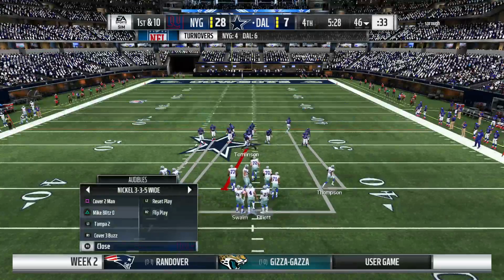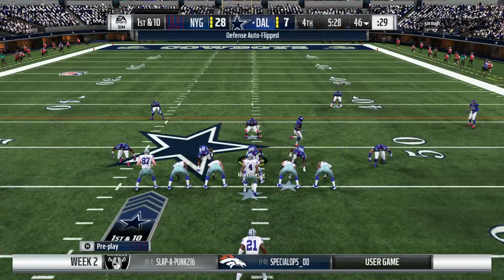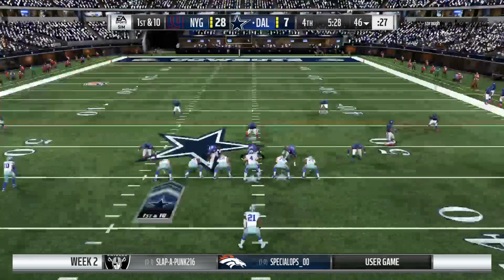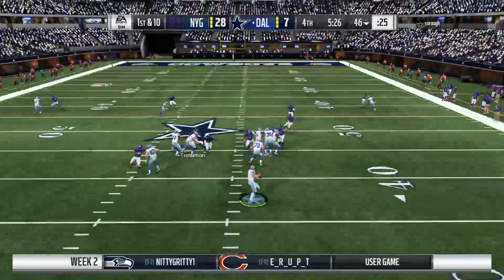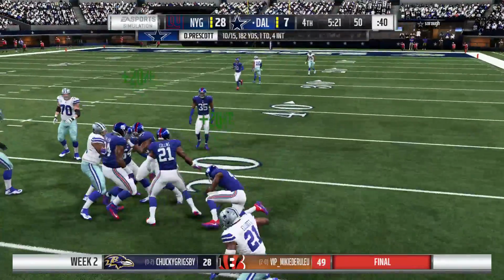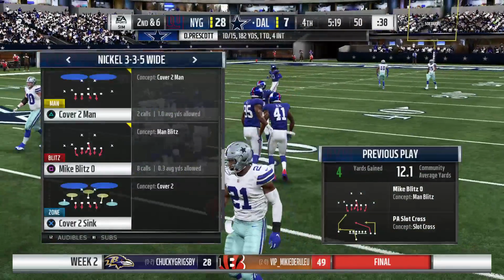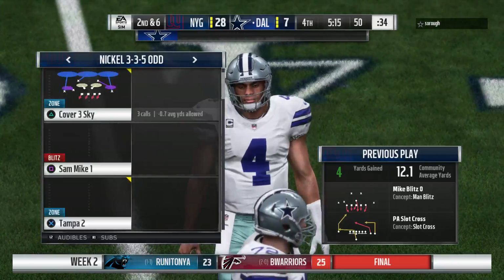So Prescott and the Cowboys now with a 1st and 10 at their own 46. They play fake to Elliott. Now Prescott. And this is caught. A spectacular one-handed grab there. It's a 4-yard pickup, and that'll make it 2nd down.